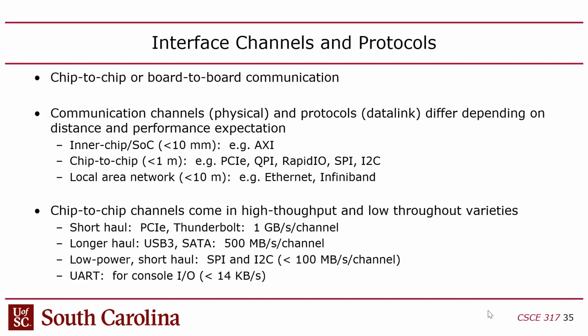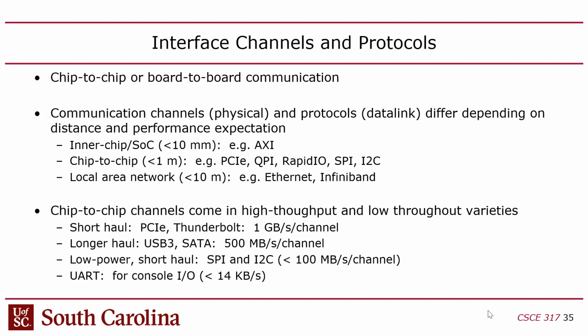So there are some trade-offs here. Generally, the longer haul you go, the slower. If you're talking about components communicating inside of a chip, it's going to be a very fast channel in terms of both the bandwidth and the latency. But if you stretch it out and go to a local area network where you're sending signals longer distances, then it's going to be slower.